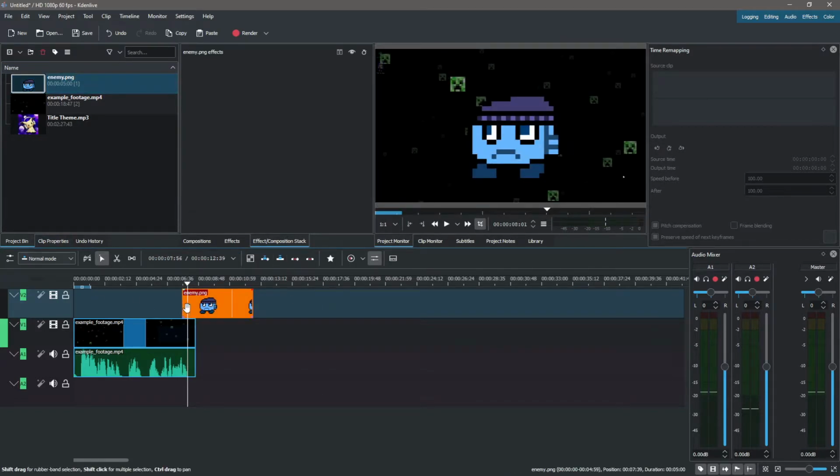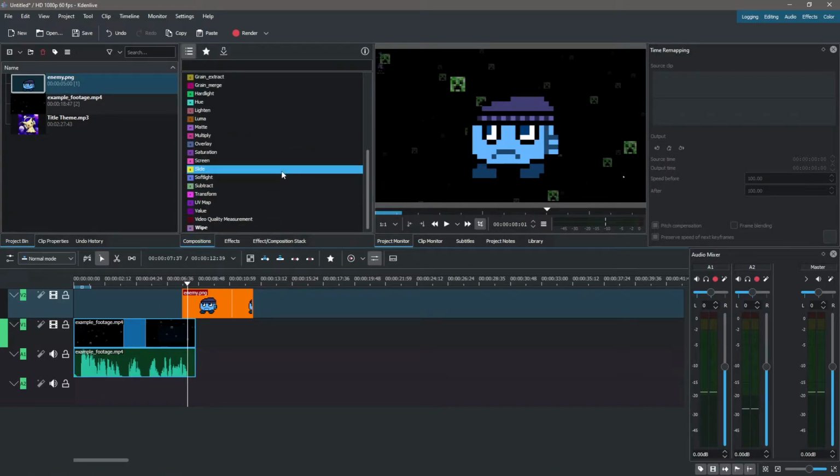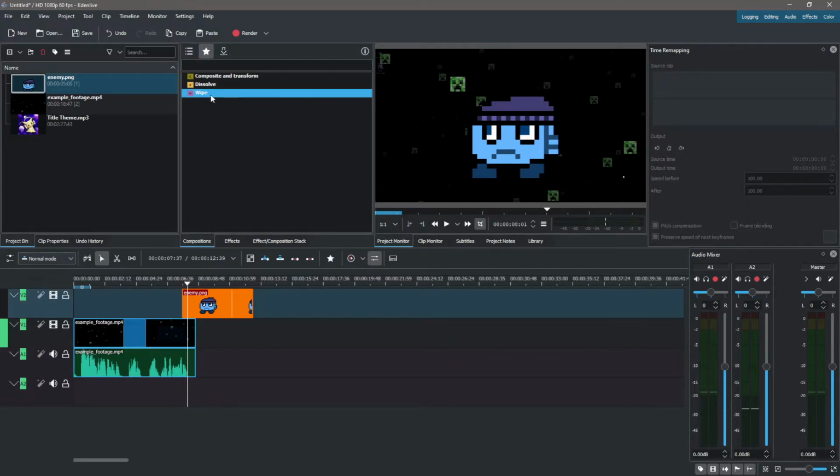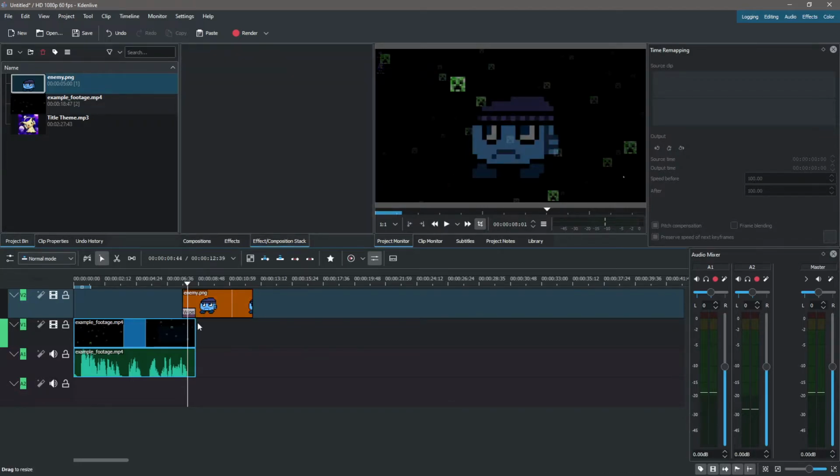And yeah, you want to make sure it's overlapped. It can be a PNG, it can be MP4, whatever you want. You want to overlap like this, where it's partway over. Then hit compositions, and that's kind of where you'll find most of your transitions. The 2 that I recommend are the ones they have bolded, which are dissolve and wipe. For this example, I'm going to use wipe to show it off better.